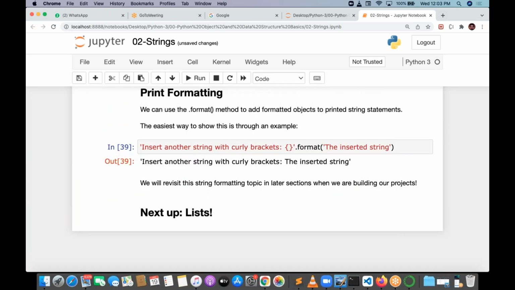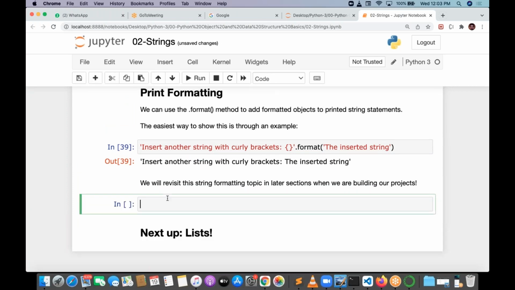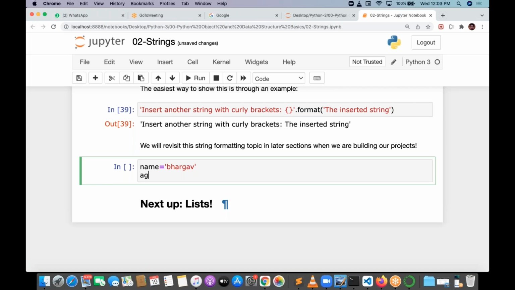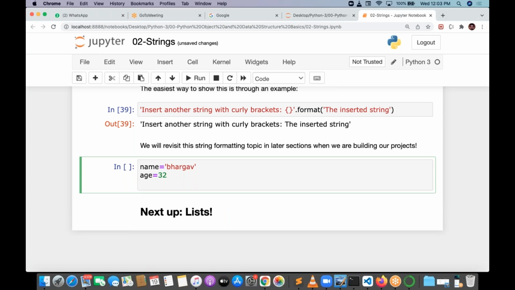Print formatting. This is important. Let me give some print formatting steps. For example, name is equal to Bhargav, and age is equal to 32, salary is equal to 23,000, for example.